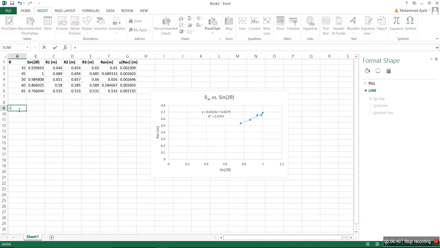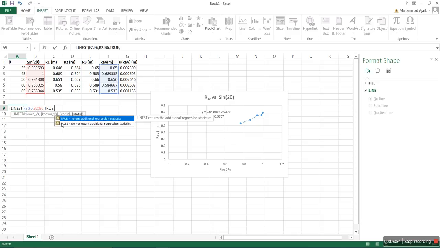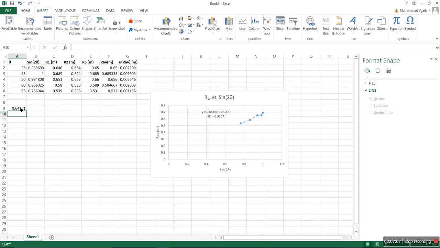So now, let's do the LINEST. You can again select the y data, so this is your y data, just be careful with this, and then your x data, and then true, and then true. Then close the bracket, select the cells.